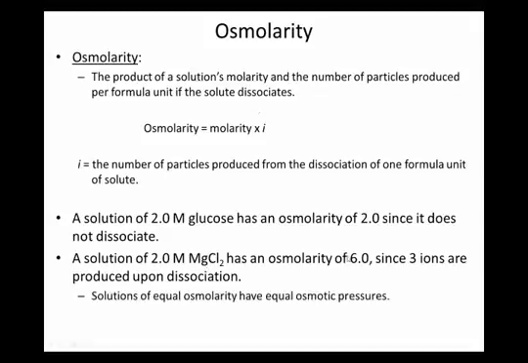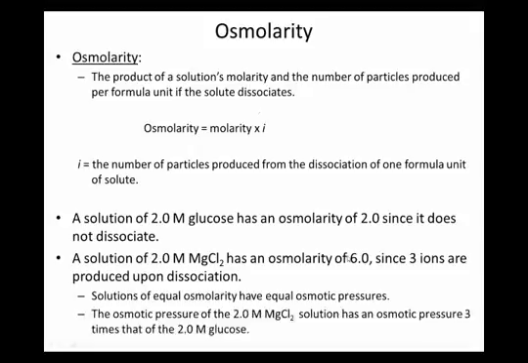So it's osmolarity that indicates the osmotic pressure. And frankly, it's osmolarity that you can also use to figure out what's going to have the greater boiling point increase, freezing point decrease, and vapor pressure decrease. Osmolarity is just the name for this concept that I'd already introduced. So it's the effective concentration, meaning dealing with actually how many particles there are. So 2 molar magnesium chloride has an osmotic pressure 3 times that of 2 molar glucose because it produces 3 particles, where glucose only has 1.